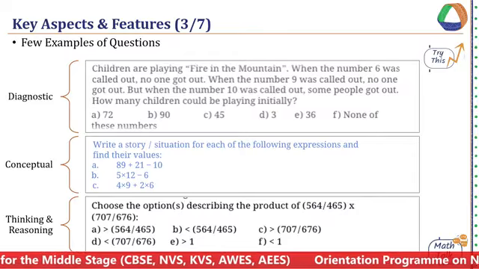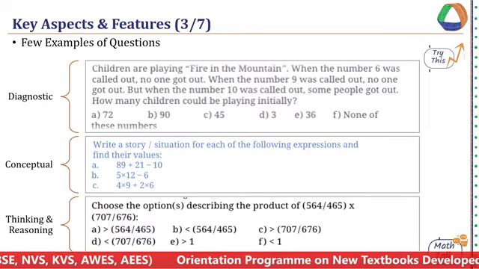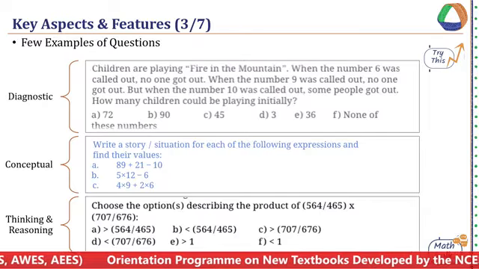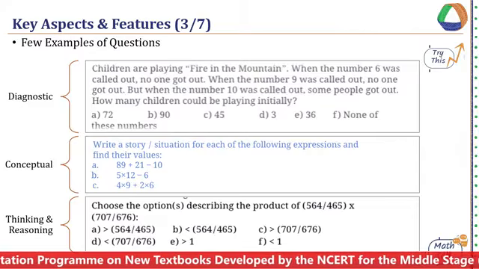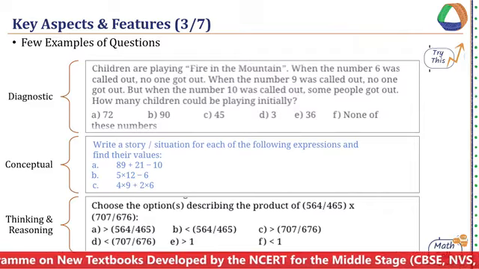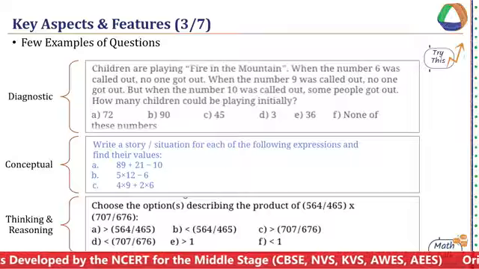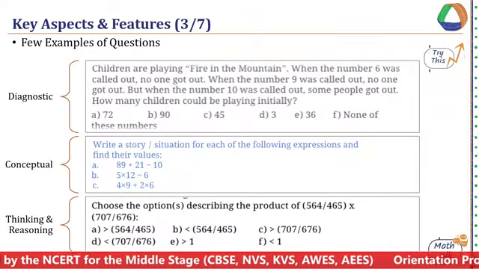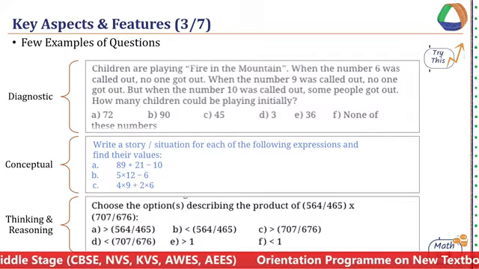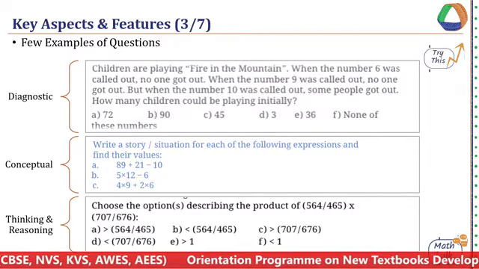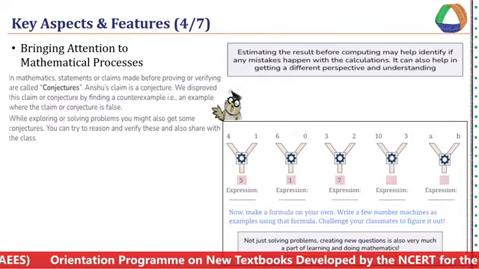Then write a story or situation based on these mathematical statements that have been given. So 9 plus 21 minus 10, something like that, or some other statements could be there. They have to build up a story here, that there were 9 persons there, they were doing something, then 21 joined them, then something happened, and then 19 went away. I mean, students have a lot of imagination. If you can just throw these things to them, just give them an example, I'm sure they will enjoy constructing the stories as well. So these are the different types of questions we have put interspersed throughout the book, and the students are likely to enjoy that.